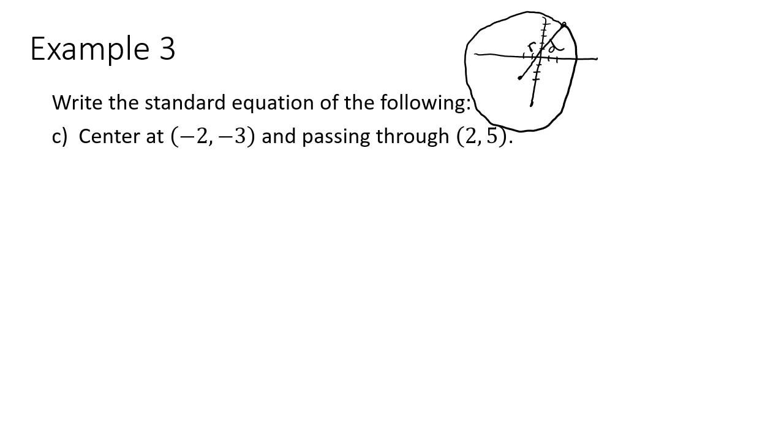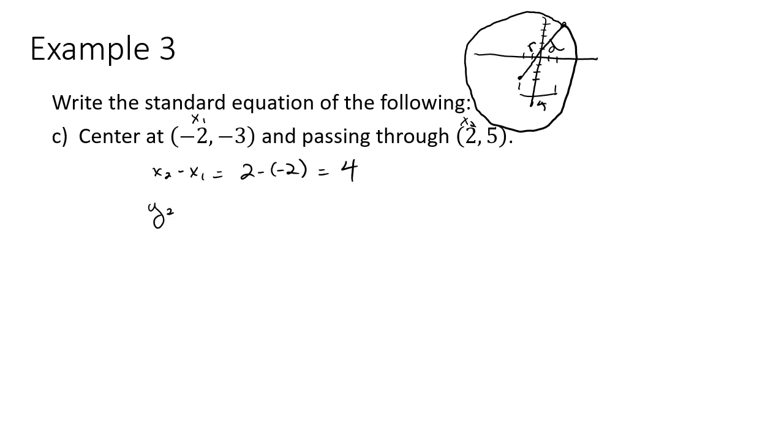So this is our first application of the distance formula. We can calculate the distance between these 2 ordered pairs, just like we did in example 1, in order to figure out r. And then at that point, this problem becomes exactly the same as parts A and B. It'll be pretty straightforward. So let's start with the distance formula. I'm going to find the distance between the x values, x2 minus x1, would give us a distance of 4 between -2 and +2.